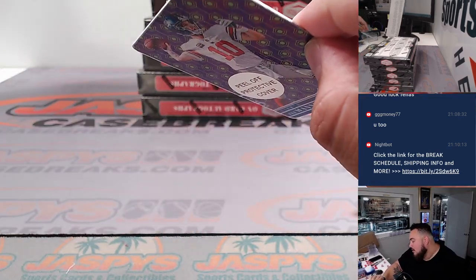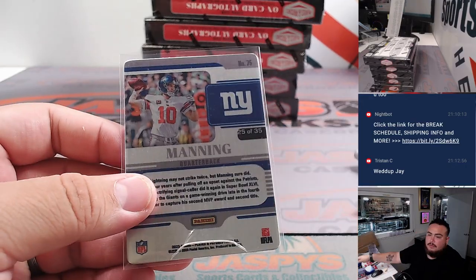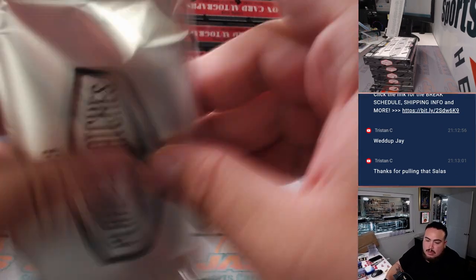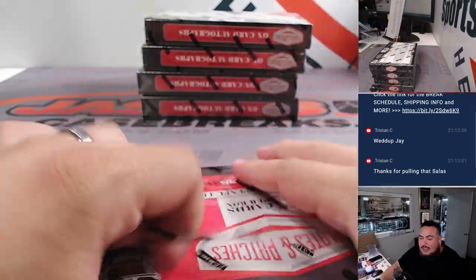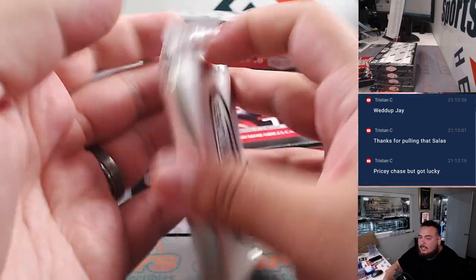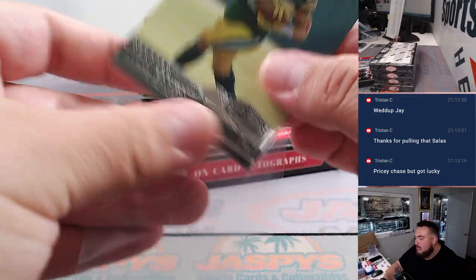And we got a little Eli Manning — that is 25 out of 35, Giants. What's going on, James? Congrats, man. I was finally happy that that HTA was like a good case — HTA has been a little hit or miss, you know. So I'm happy that HTA finally did well. Seems like hobby's a lot more consistent with the nice bigger hits, but HTA can be really nice too.